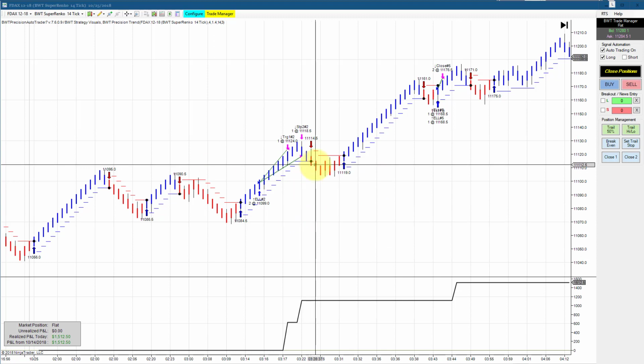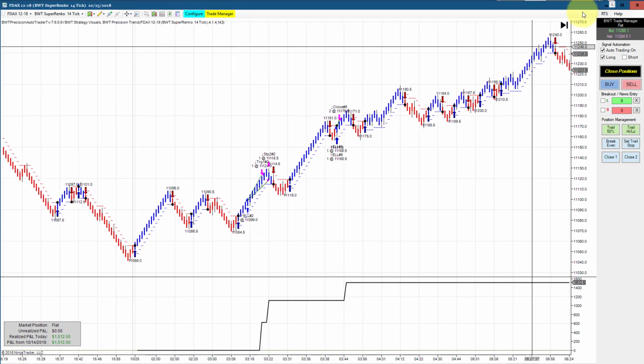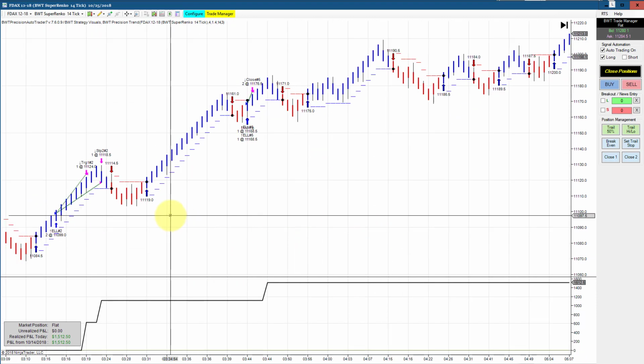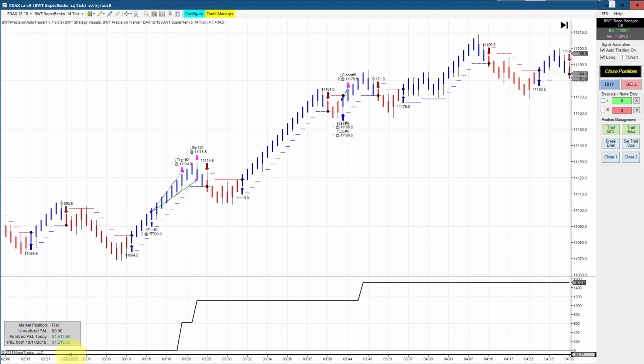Okay, pretty big volatility on the DAX. DAX on the Superenco 14 tick just had 2 trades here that don't look like much compared to this move from this low to this high. This was just a small piece of it here and did 15.50, so probably we didn't get filled on our limit order on these other trades. This is a limit order with only 4 ticks pullback, so these swings were just taking off with little or no pullback. And the goal on this one is 2,000, so shy of its goal.